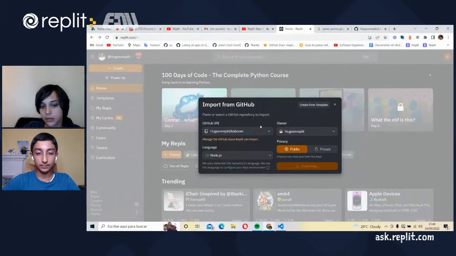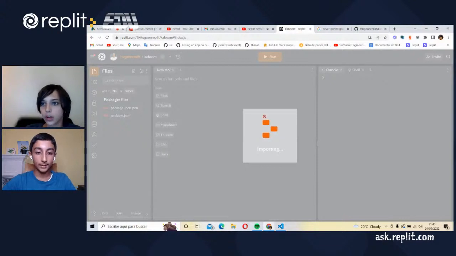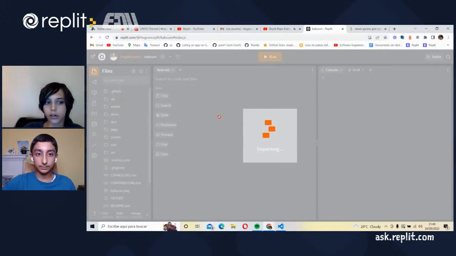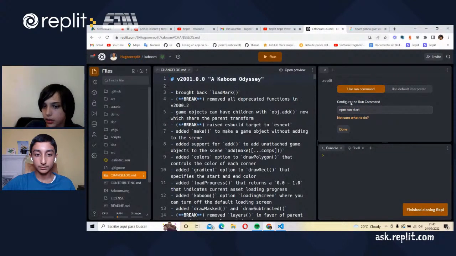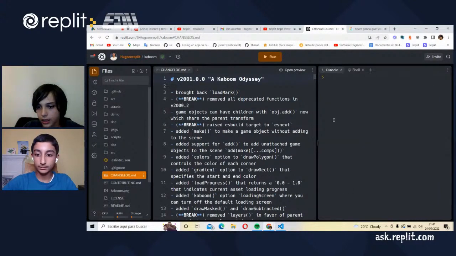Import from GitHub, and let's see what it's gonna import. It does this really, really fast, I'm not lying, you just have to wait. npm run start. Yep. And we're gonna just use this one and saving. Let's see what happens.